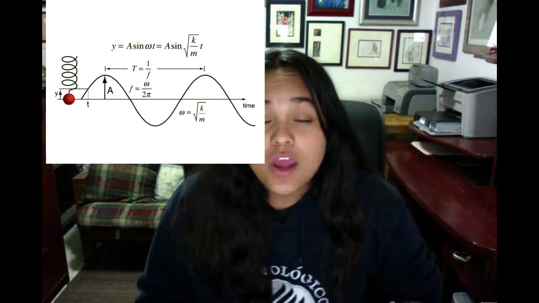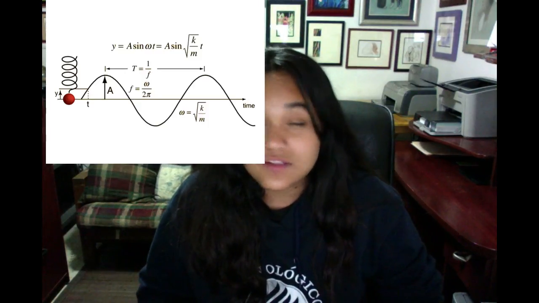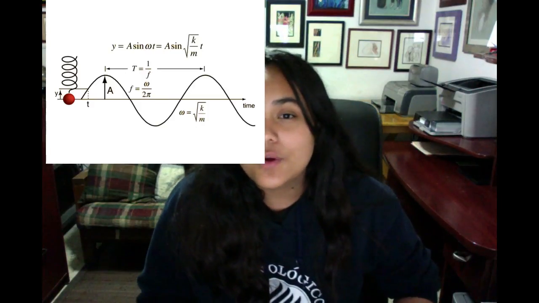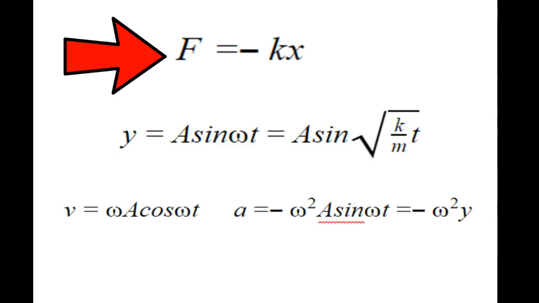We know that whenever the object is at its maximum displacement, the velocity is going to be zero, since the velocity is constantly changing. And when the displacement is equal to zero, then our velocity is going to be at its maximum point. This is due to the fact that when the displacement is at zero, there is no force applying to it. The frequency depends on the restoring force, and for a mass on a spring, the restoring force is based on the equation F equals minus k times x.